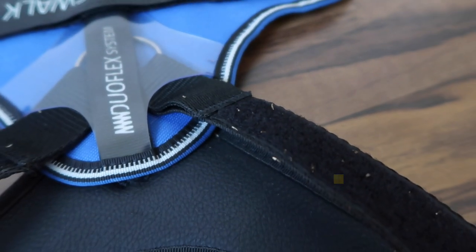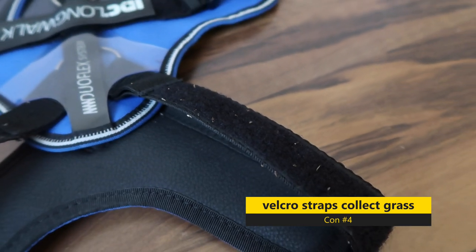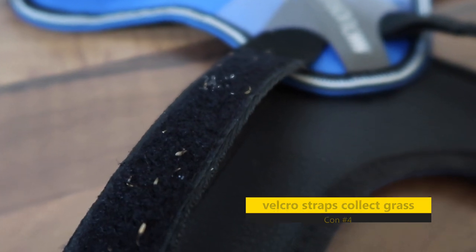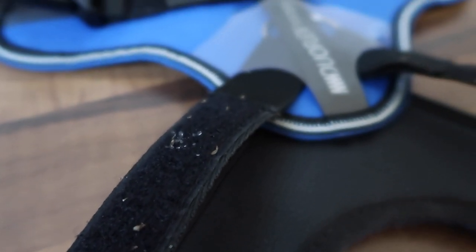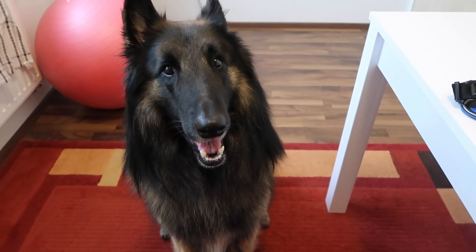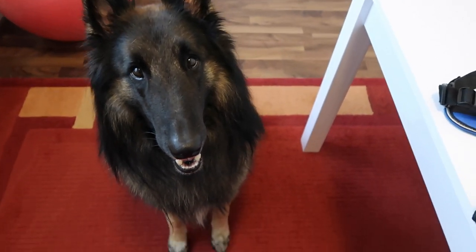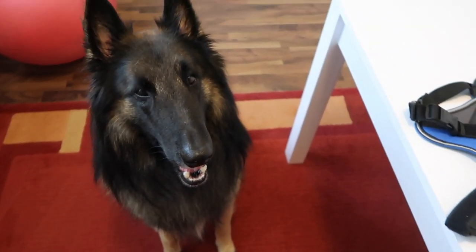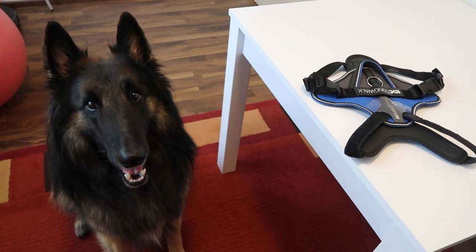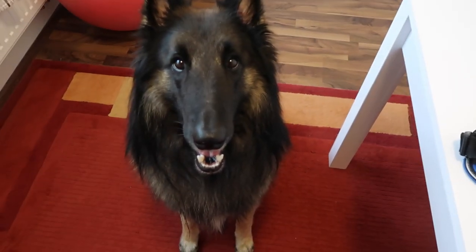And one last little thing that I've noticed is that its Velcro straps tend to collect all kinds of grass seeds and burrs, but I mean, this is just a minor problem, it's nothing important. All right, that would be all. If you're thinking of buying a harness for longer walks and for hiking with your dog, I think this harness is definitely worth considering. Just be sure to take accurate measurements of your dog using a tape measure and follow the size chart for this harness.